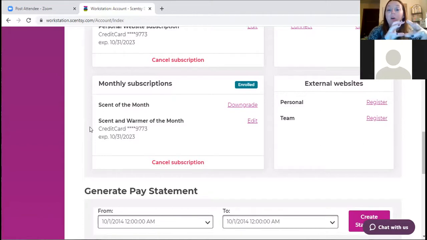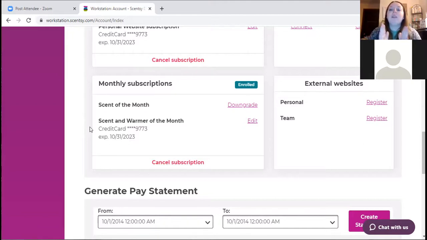When you enroll in either the warmer or the scent and warmer of the month, it processes on the 15th, so your credit cards are being charged on the 15th of the month. And then you have until the 28th to get that warmer. As an example, since today is May 4th, if I wanted to get the warmer of the month for June, I would need to subscribe on the 28th or sooner. If I went into this and upgraded to the warmer and scent of the month, or even decided to activate just the scent of the month, and I did it on the 29th, that would put me into what July's is going to be, if that makes sense.